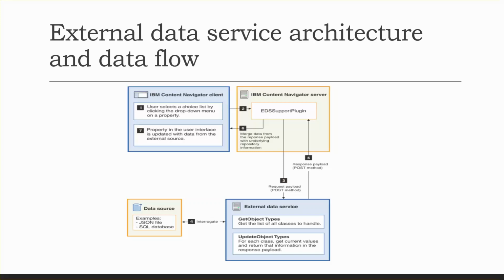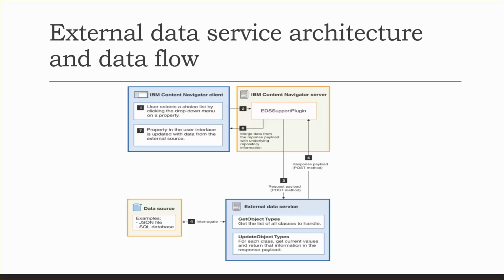The external data service works by using two services, which the application developer needs to create. A getObjectType service to get a list of all classes, item types, or workflow information that the external data service needs to handle. An updateObjectType service for each class to get the current attributes or values and return that information in the response payload.